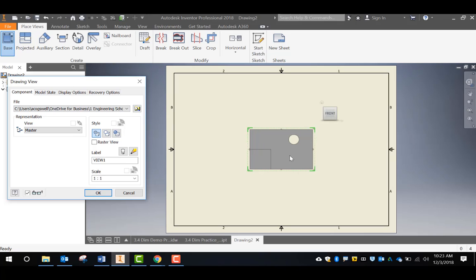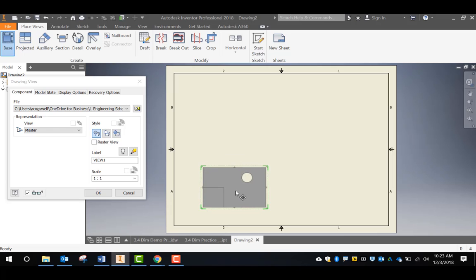And the first view that's going to pop up, as you can see, is going to be our front view. We can move this around to wherever we want it, and as you remember, the lower left hand corner is where we put our front view. So I've gone ahead and clicked to place my front view in that location. Now I'm going to move my mouse upwards, and you can see as I'm moving it upwards I get this green dotted line. This green dotted line is telling me that the next view is going to be placed in alignment with the front view above it. And we all know that the view that goes above the front view on a multi-view sketch is the top. So I'm going to go ahead and click, and there's our top view.